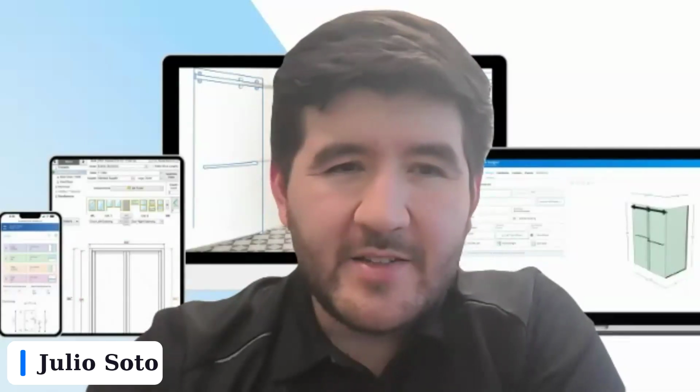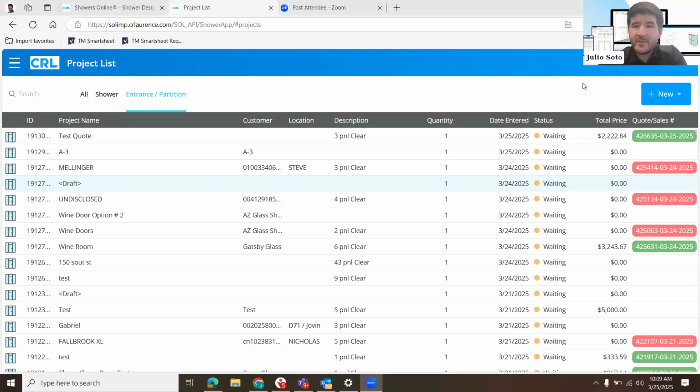Cool. Thanks, Yancy. All right, of course, since you already shared what it looks like from a front end perspective, I want to go ahead and cover the project perspective. And I like working this way, sort of like a book: left to right, top to bottom. You'll see a couple of things right here on your main dash. ID, which is really not relevant to you as the end user. That's just more of an internal usage. But what's really important to you is going to be your project name, your customer, your location, your description, your quantities, and when it was entered.